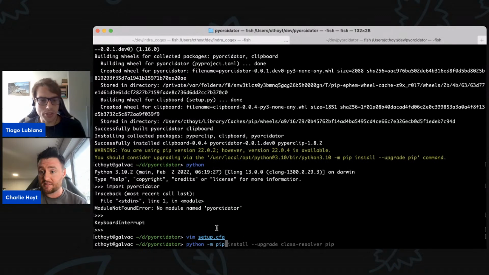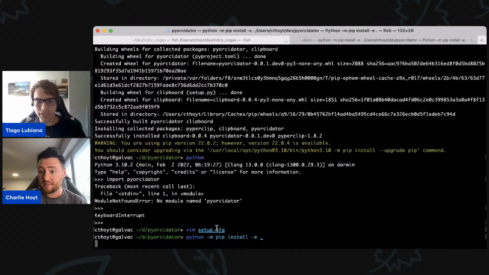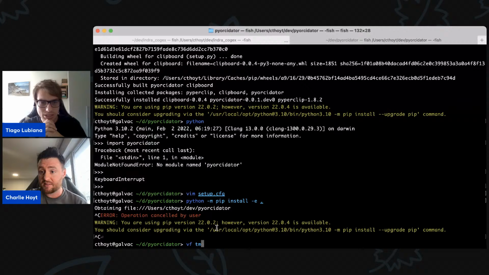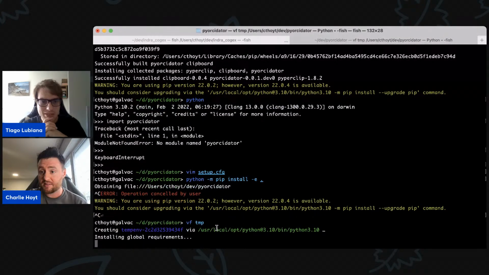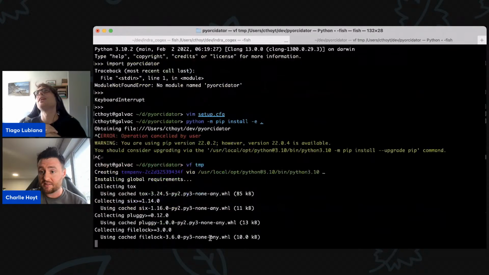Well, we mentioned your cookie cutter. Maybe we can try and use it, or is it too complicated? No, it's not too complicated. It's just there's a lot of stuff going on in the cookie cutter, and I don't want to explain all of it at the same time. So we can do that as a next step if this is all broken.